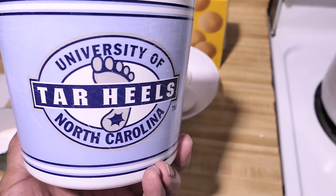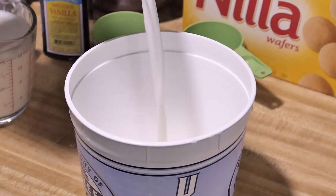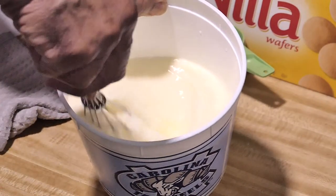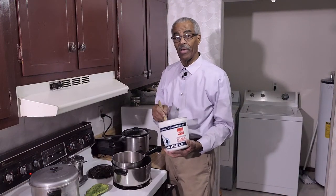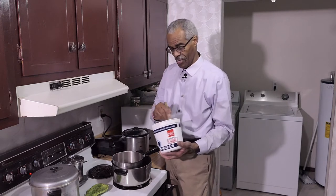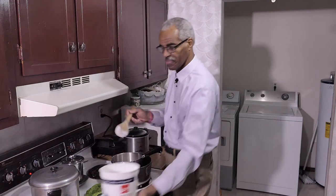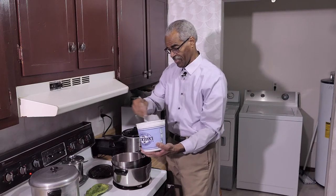We will use a different Tar Heel container to mix the eggs and milk. We start with the milk, add four eggs, and stir well. Now let's add both containers together and we're ready to mix. The reason I add the flour and the sugar together is because the flour actually thickens the custard. If you add the flour too late to the mixture, it will just get all lumpy, and no one wants lumpy custard. So we add in our sugar and flour mixture with that pinch of salt, then add our eggs and milk combination, and we just let it cook.